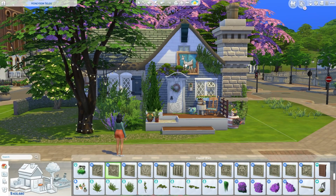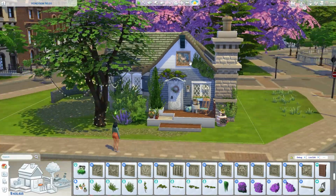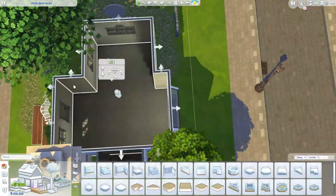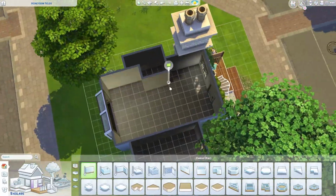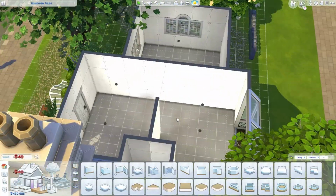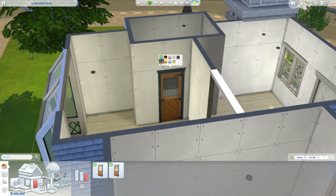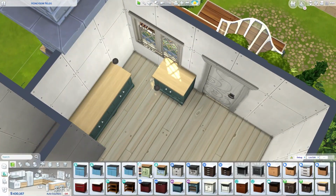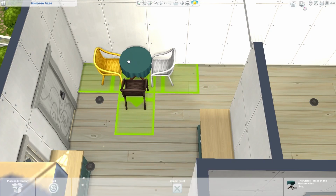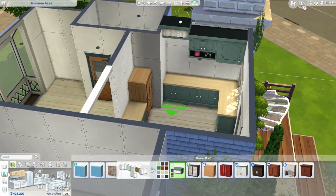It's such a tiny house. I think it will be considered at least a small house if you turn on the tiny residential lot setting, but I didn't, so I believe this will count as a small house, but maybe it's a tiny house, I don't know. And the floor plan somehow is coming together very easily. That's very surprising, because sometimes it will take me a solid 20 minutes to figure out the floor plan, but on this build it's so easy.